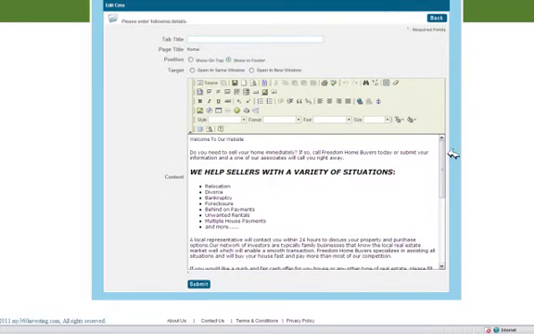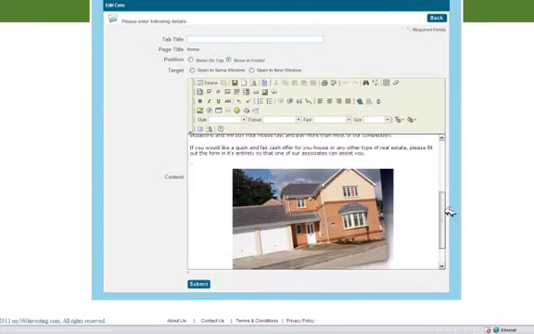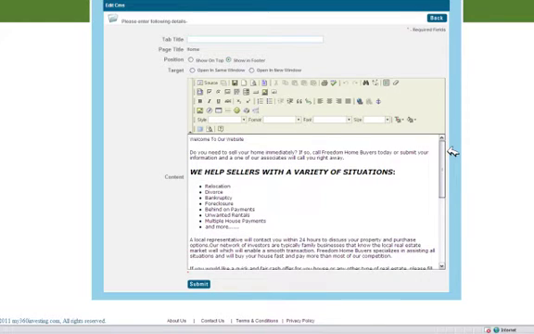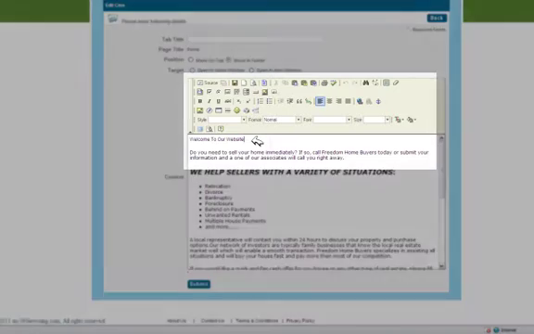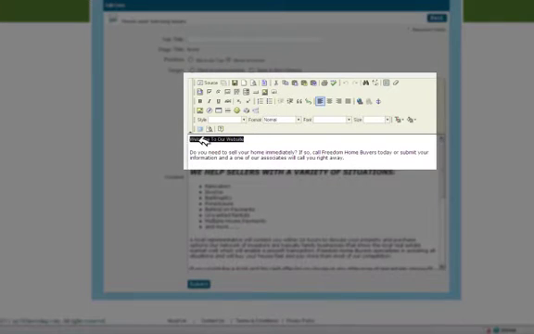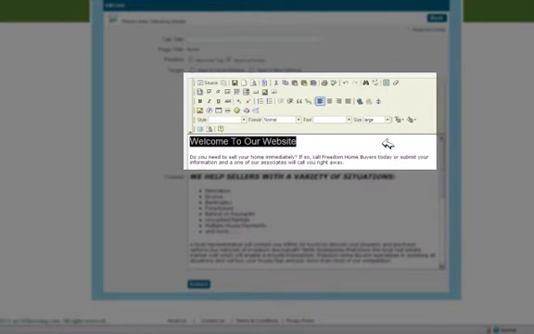Let's get started by making changes to some of the text on this page. We'll change the font size and color using the WYSIWYG editor. WYSIWYG stands for What You See Is What You Get, meaning that the changes made here will look exactly like they'll look on your web page. There's no need to know HTML, PHP, or any other programming language for that matter. However, if you want to use these languages, you can by switching the editor to the source mode code. For our purposes, we'll stick to the regular editor.